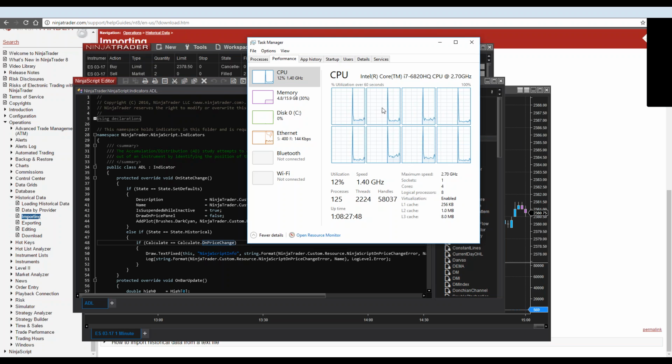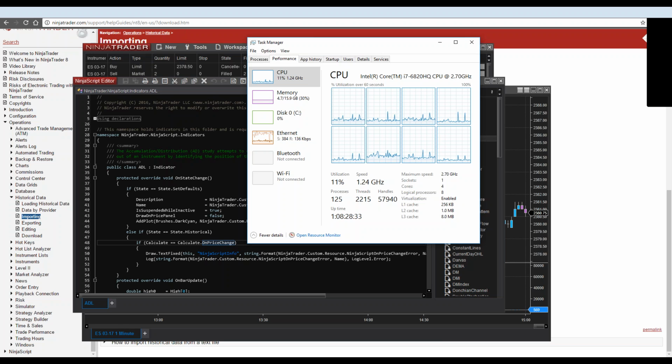I'm on a computer here that's got 8 cores. So here I can actually see what each individual core is doing. We do this a lot in our NinjaTrader 8 development as we go through and optimize things. What you're going to be looking for is making sure that all your CPU cores are being utilized using this graph. And that answers the second half of your question, which is how do I know that NinjaTrader is multi-threaded and using multiple cores. With NinjaTrader 7, when you looked at this graph, you would just see one core maxed out. With NinjaTrader 8, you'll see it distributed.